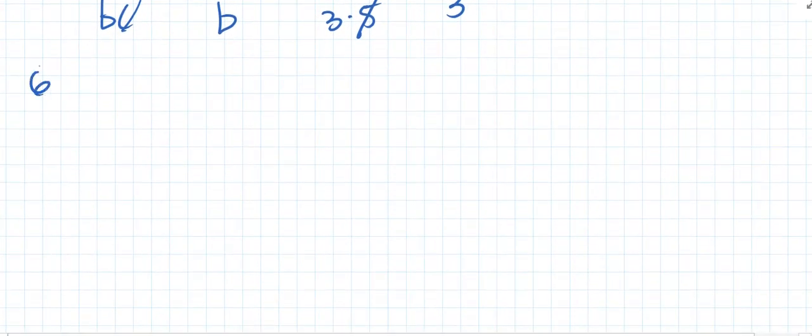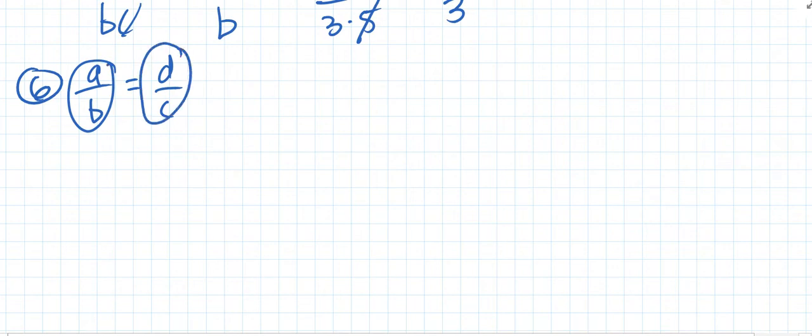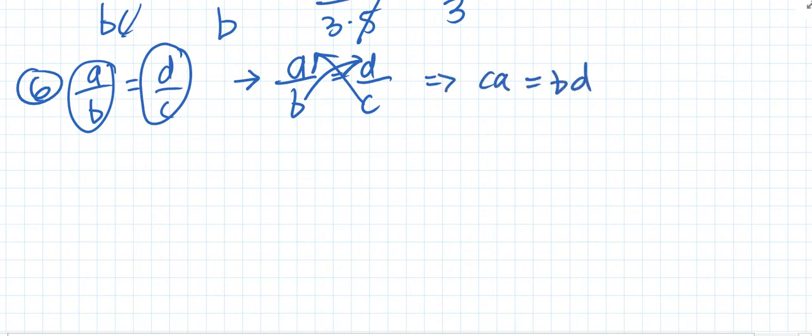And our last property of fractions is if you have, let's say, a fraction A over B is the same as the fraction C over D. Okay? So you're saying that the value here is the same as the value on this side. Okay? So then you can cross multiply, which is an incredibly useful skill in algebra. You have A over B with C over D. Okay? You multiply B times C and then D times A. So you get A times D is equal to B times C. That's cross multiplication. And those are the properties of fractions.